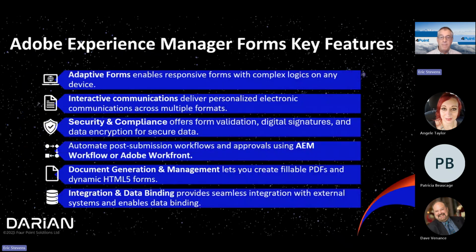Some key features are adaptive forms, the ability to have a modern, responsive user experience that works on mobile devices, that brings together the capabilities that people expect, the actual logic associated with how a form should behave. If I check this box, I have to answer these two questions. If I don't check this box, I don't even see those questions. That kind of behavior doesn't get implemented on fillable PDFs as much as it should, even though it's possible.